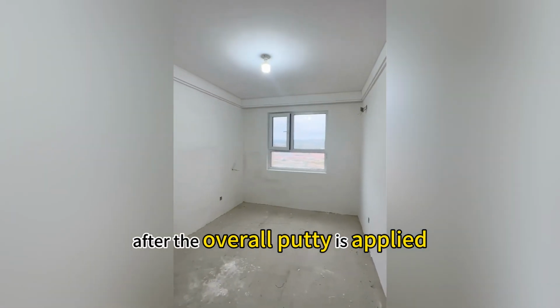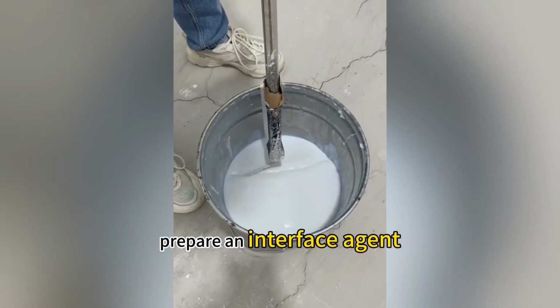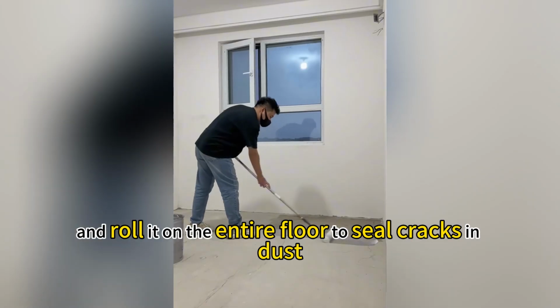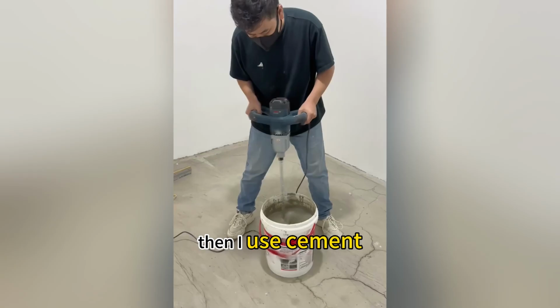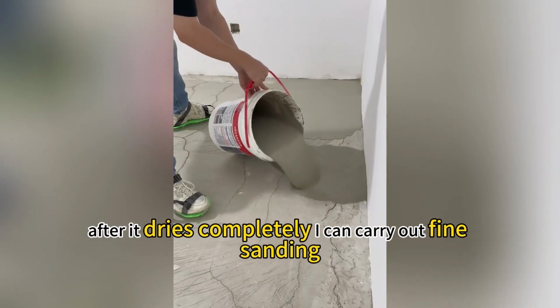After the overall putty is applied, while waiting for it to dry, I deal with the messy floor. I clean up the floating dust, prepare an interface agent, and roll it on the entire floor to seal cracks and dust. Then, I use cement self-leveling mortar to repair and level the floor. After it dries completely, I can carry out fine sanding.